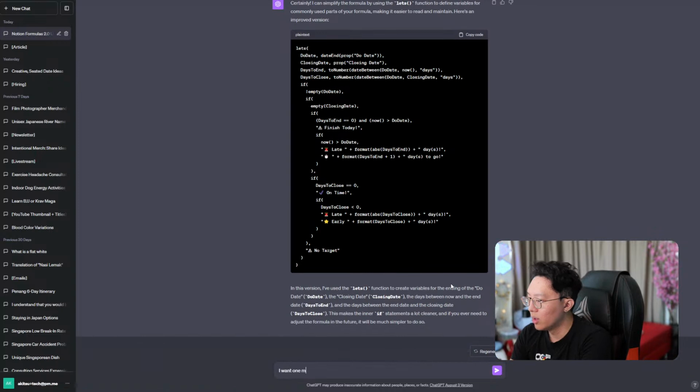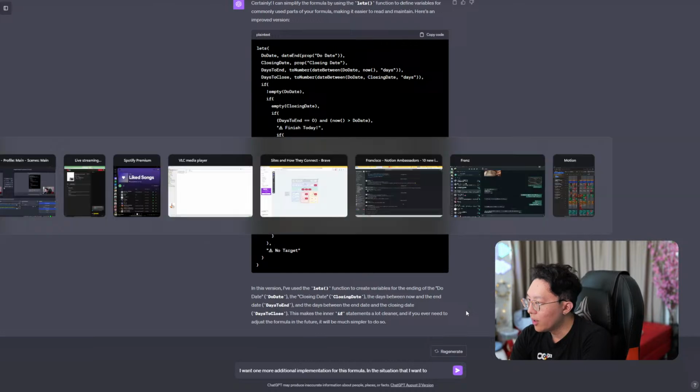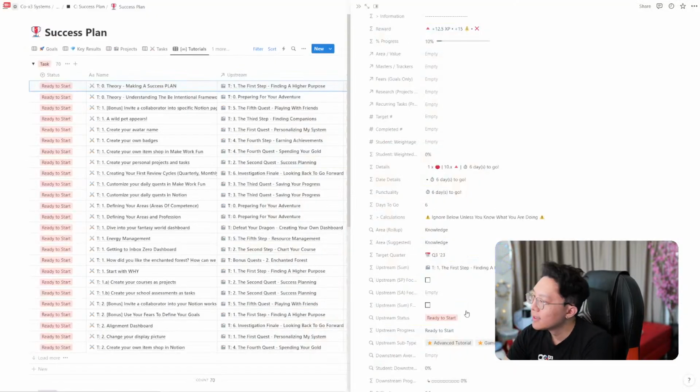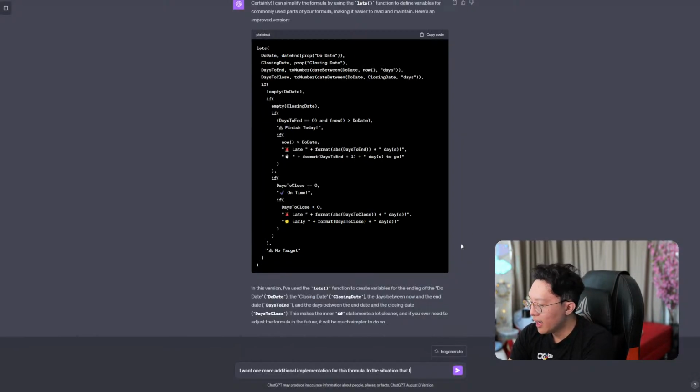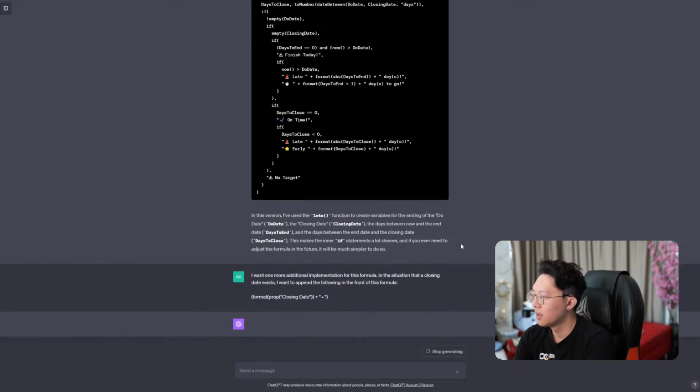So I want one more additional implementation for this formula in the situation that a closing date exists, I want to append the following in the front of this formula. Let's see if that works.